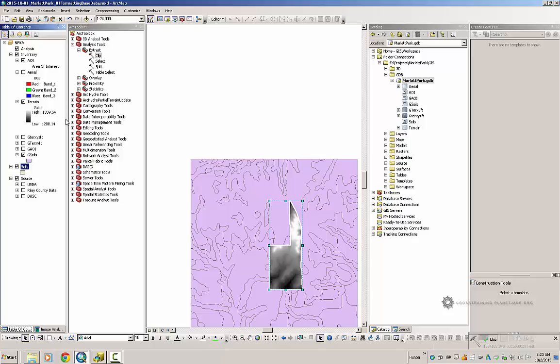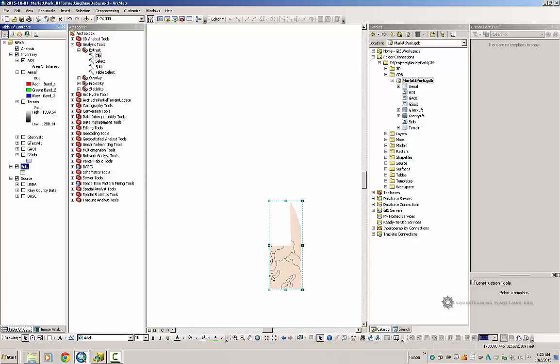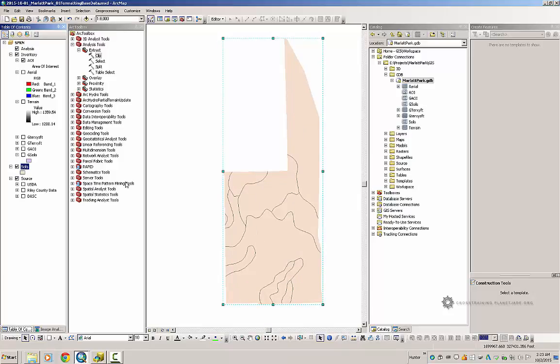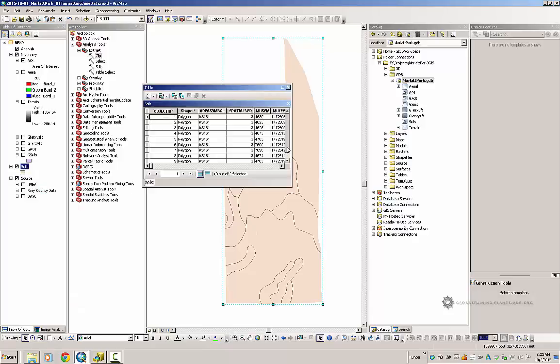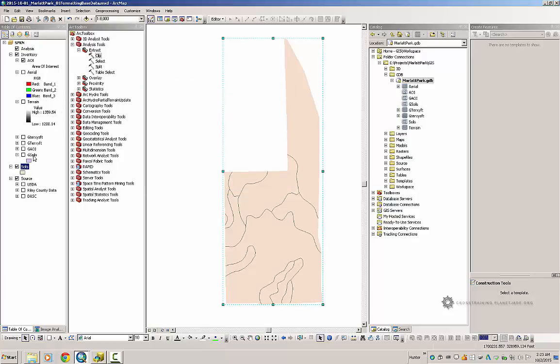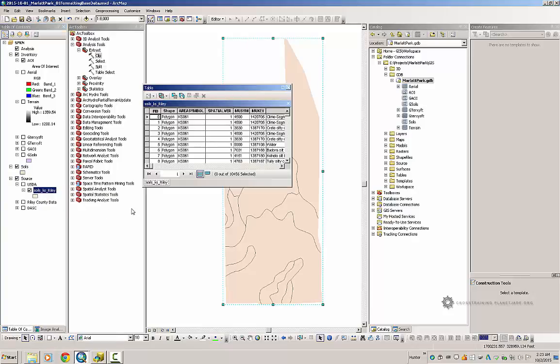So in order to see it, I'm probably going to need to turn some layers off here, like this one. And I probably need to turn the big soils off. There we go. Now we just have the littler one. And as you can see, this is a lot more manageable. So if I right click on this and go to Open Attribute Table, you can see that now the number of soils that I'm having to work with is only 9 compared to, say, the big soils. Let's look at the big soils, which is quite a few here in this list.